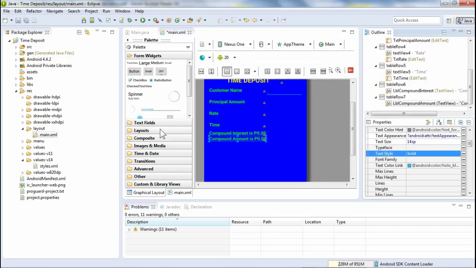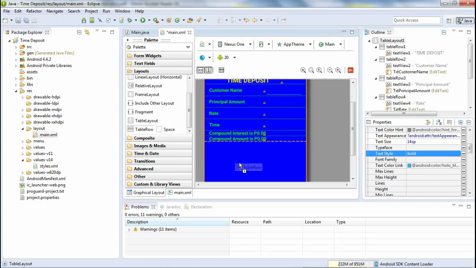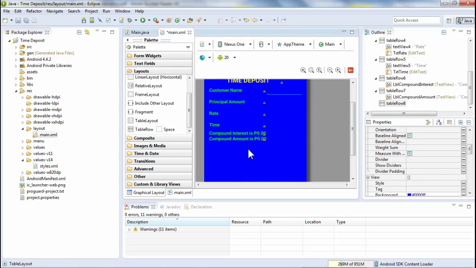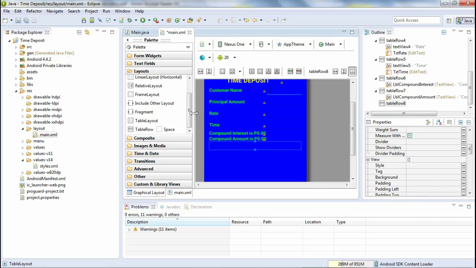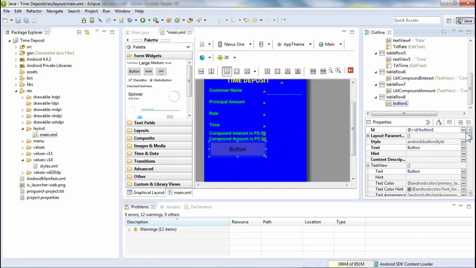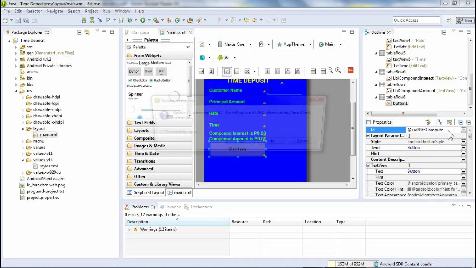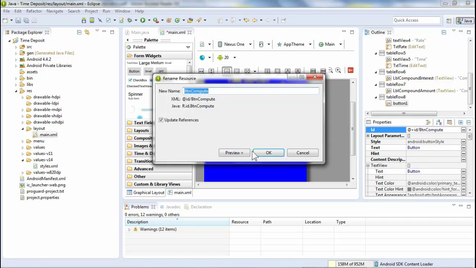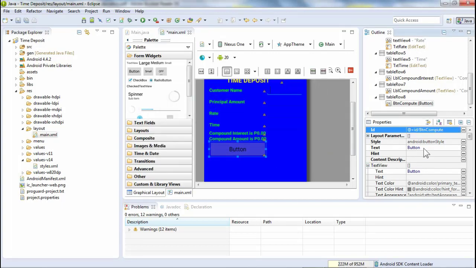Place or add another table row underneath, place a button, and set the ID name of that button to BTN compute. Click yes, click OK, change the text value to Compute.